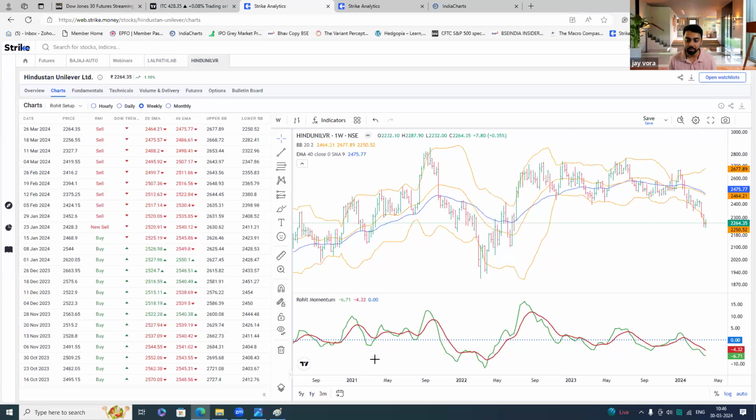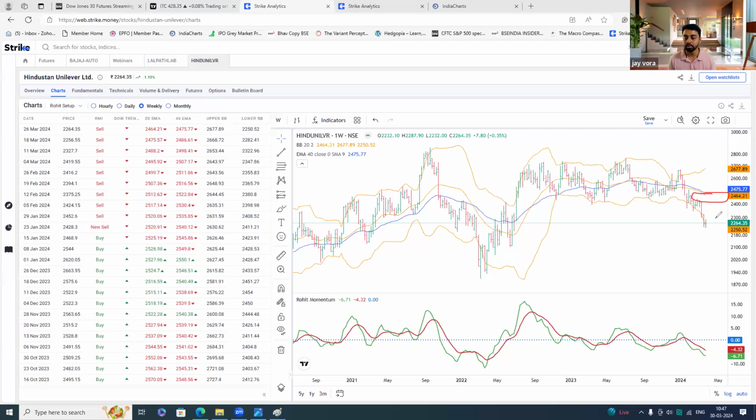So basically for me, the way I analyze is that I try to combine the RMI, which is a momentum indicator, along with the moving averages to identify the trends, and try to see where the maximum open interest has built up. Because for me to say that HUL can reverse its downtrend will only be when the weekly averages are broken on the upside, okay, decisively. That will be the only point, technically at least, where I will feel that it is getting out of that major corrective phase that it was in. But as long as that doesn't happen, it will be vulnerable for a correction.